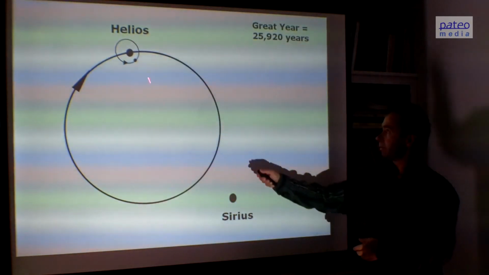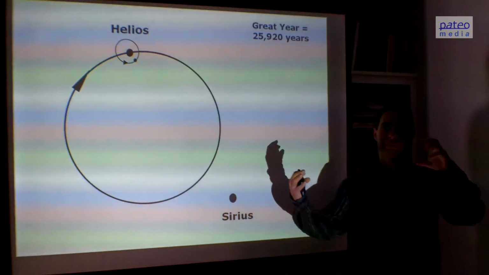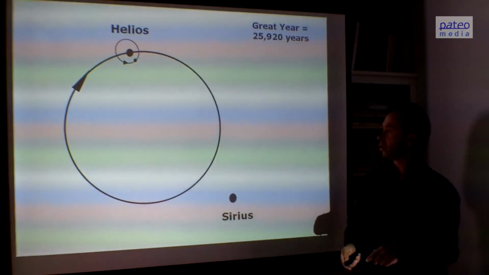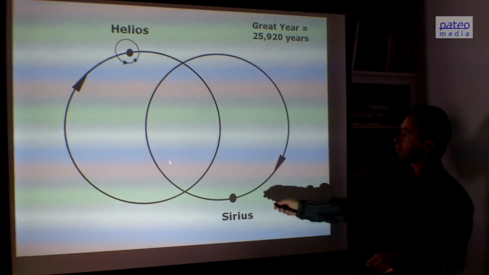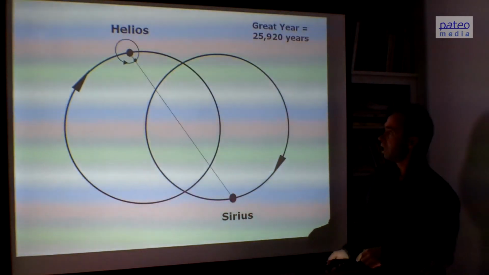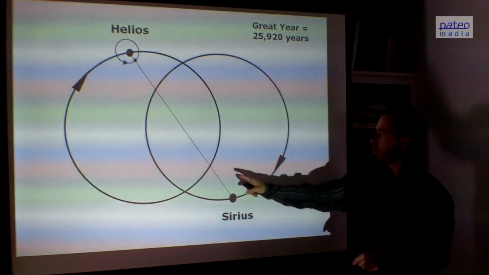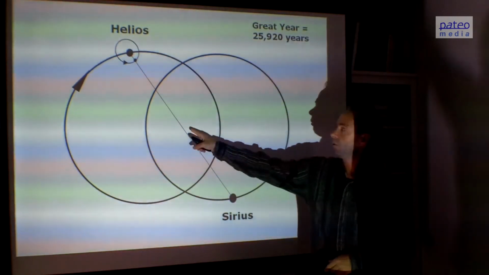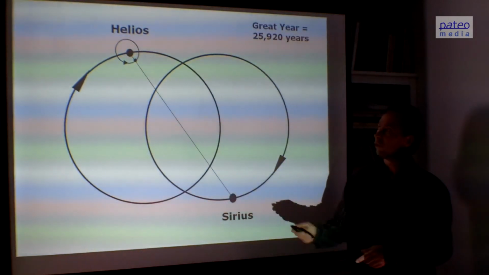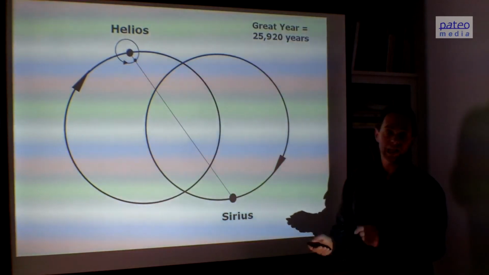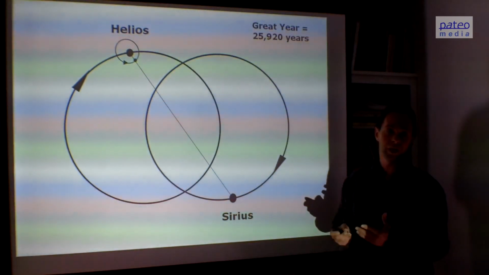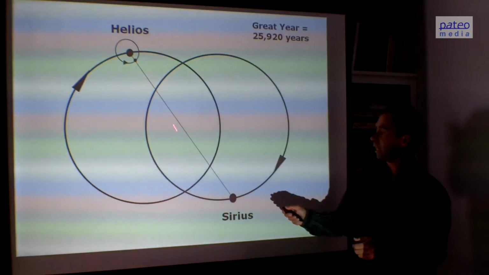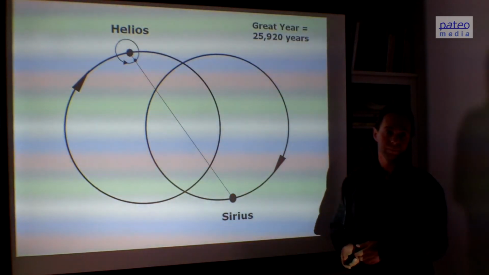Sirius is the dance partner because those two stars keep themselves in the orbit of their own circle. Sirius also makes a circle. And when we draw a line, this line always goes through the middle of this. No matter where they are, the middle of this line is always here. And on January the 1st, Terra is exactly on that line. That's why we celebrate New Year. New Year is a realignment of Helios, Terra and Sirius.